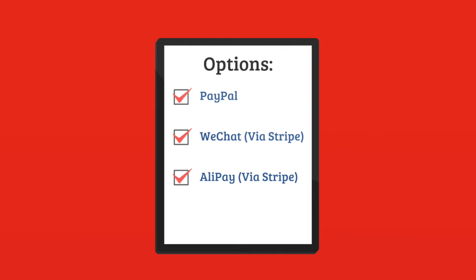There are some other ways you can do a bank transfer. There are ways for people to go to the bank and fill out the paperwork and send an amount of money as a bank transfer, but that is a huge pain for them and for you. So the PayPal, WeChat, Alipay options are going to be a lot more convenient for everybody.